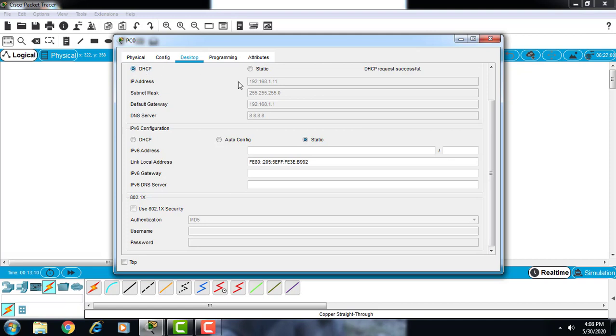Now you can see that in DHCP the first IP assigned is 192.168.1.11, because we have excluded the range 192.168.1.1 to 1.10 for reservation. So this is the subnet mask and this is the gateway, which is our default router. This is also our default gateway, and this is the DNS server.